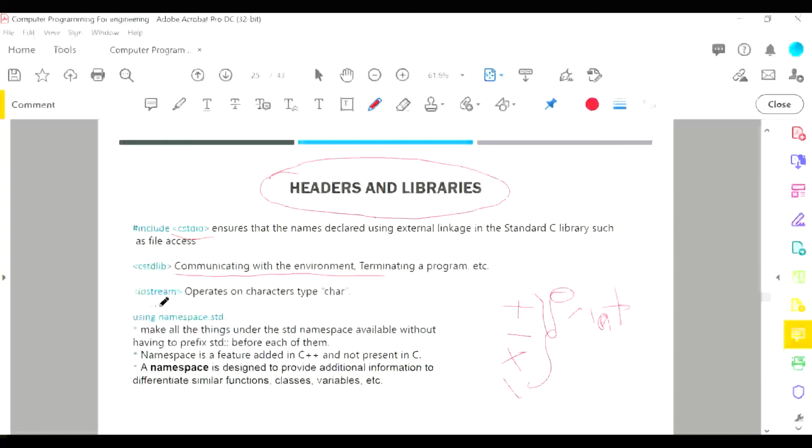A very common one is using namespace, and that one is because you want to use functions without having to call the structure of the namespace every time. If this is confusing right now, let's wait for an example and you'll see how easy it is to understand this part. But for now, just understand the namespace is designed to provide additional information to differentiate the functions, the classes and the variables. So for instance, in a class, we have 2 Marys.